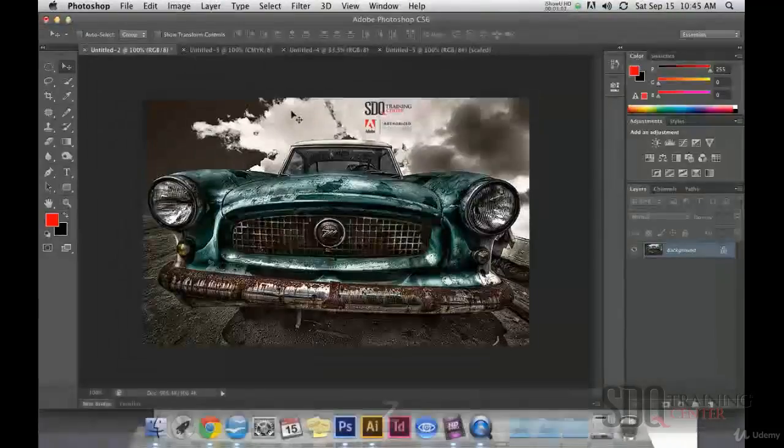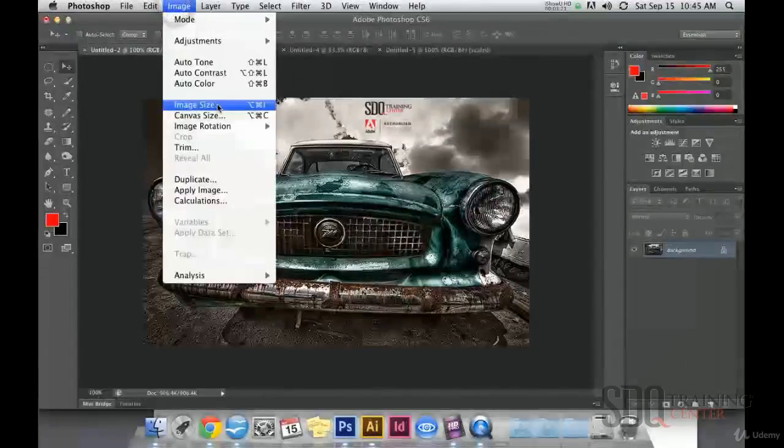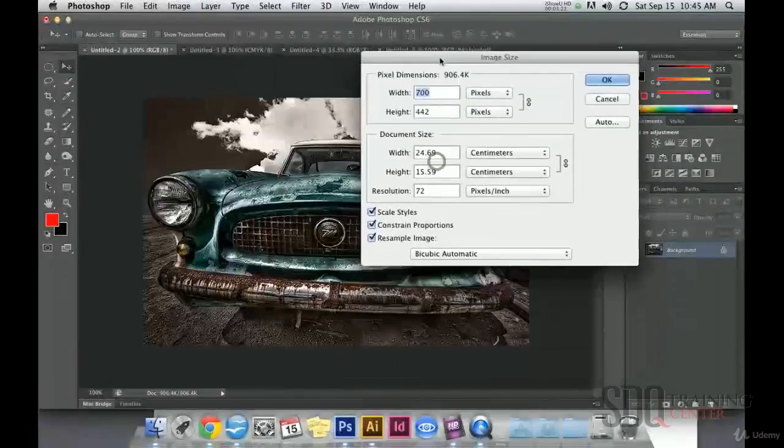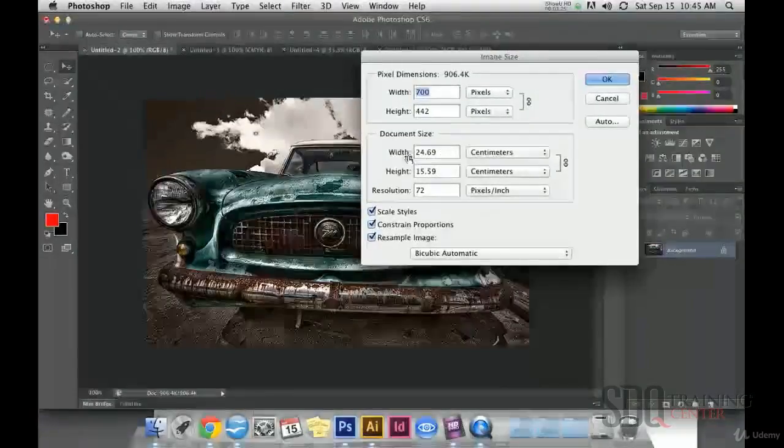Nevertheless, if what we want is not only changing the physical printing size, but we also want to have a higher amount of pixels or a higher resolution, or if we want, for example, the image to grow or decrease proportionally, and not only the working space, we will then click Image Size. In Image Size, we have many more options. We can change, just like in Canvas Size, the physical size of the image.